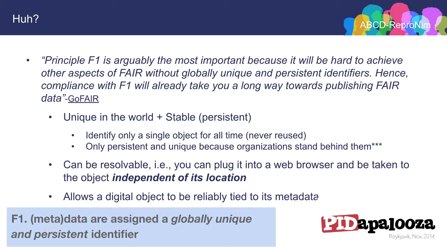The way that these persistent identifiers work is that there are organizations that stand behind them to make sure that they only point to one object and that they persist over time. These identifiers can also be resolvable — they are designed to work on the web, so you can plug one into a web browser and be taken to that object independent of its location. Digital object identifiers are extremely important because they can take you to digital objects reliably, and they also allow the digital object to be reliably tied to its metadata.